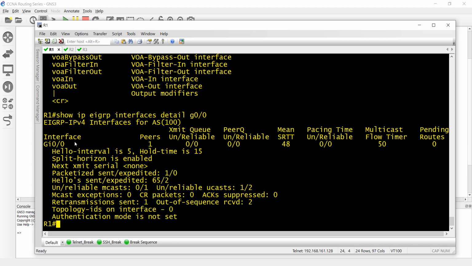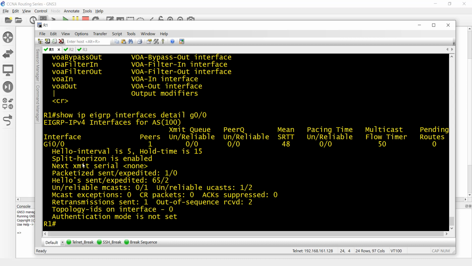Once you run that command, you'll see more information, like the hello interval time, which is 5 seconds. The hold time is 15 seconds. As you can see here, the hold time is 3 times the hello interval.